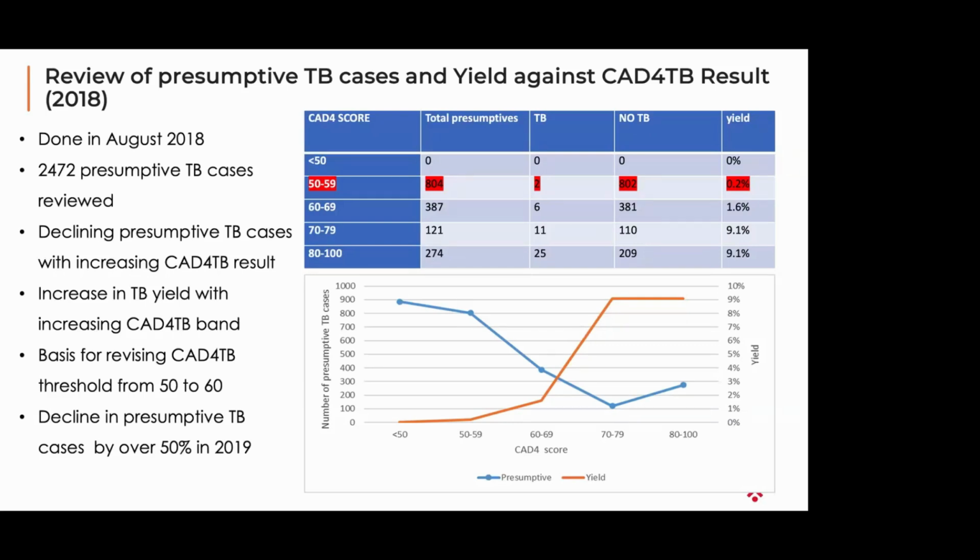That yes, we find more cases the lower we set it. But conversely, for the expense of the number of people we have to examine to find those 2 cases, is this actually worth it? And that was the question we were hit with when we apply the limits of our own budget to this program. Can we afford the additional costs associated with finding one more case? So 402 additional people, that's 402 potentially additional GeneXpert examinations that have to be done only to find one case. Can we actually afford that?